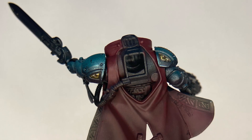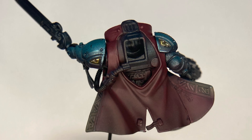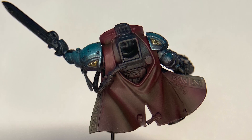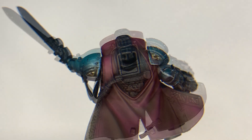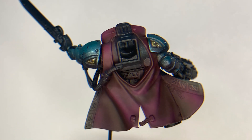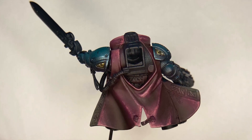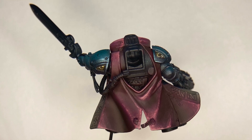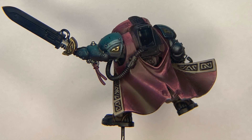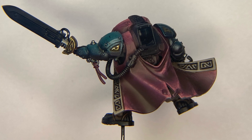The cloak is essentially Citadel Galvorbach Red sprayed all over with the airbrush. I then blocked in the recesses with Citadel Rhinox Hide just to really mute down those recess sections, and highlighted it very quickly by mixing in some Citadel Pink Horror to block in those base values. Once done I stippled a lot of texture in adding Citadel Rackarth Flesh very gradually. I didn't want this to be a key focal point of the model — I wanted to get it fairly quickly done while still looking quite high quality — but I wanted the focus to really be on the front of the model.